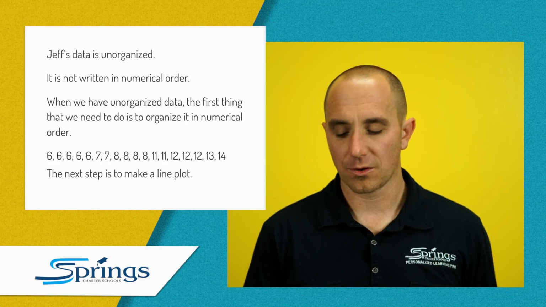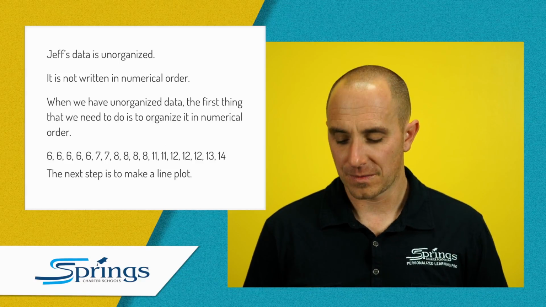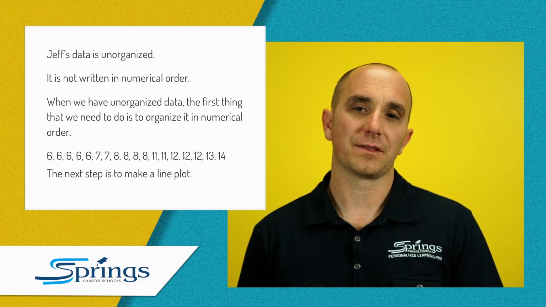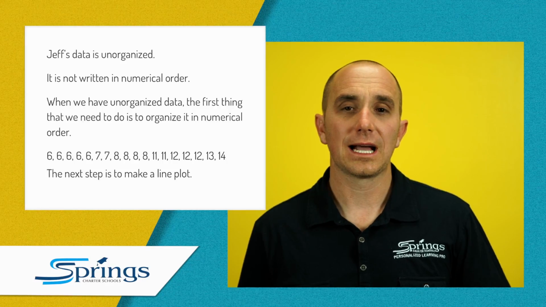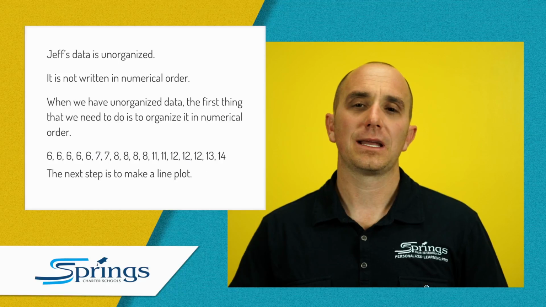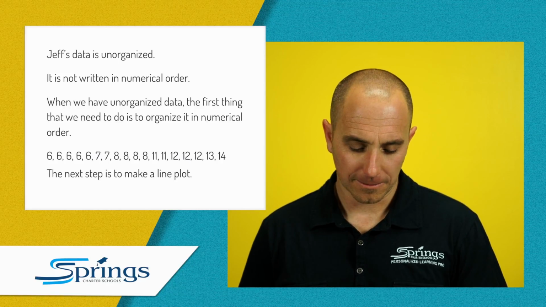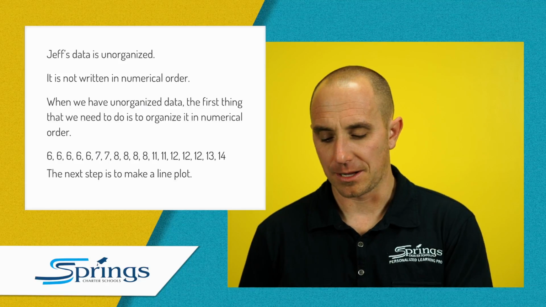So when we have this unorganized data, the first thing we do is organize it into numerical order. Obviously I have the mixed up data on the other slide, but if you're working on a problem, you're looking at the numbers, you just rewrite them, and I like to cross them off as I go and organize them from least to greatest. Then the next step is to make a line plot.